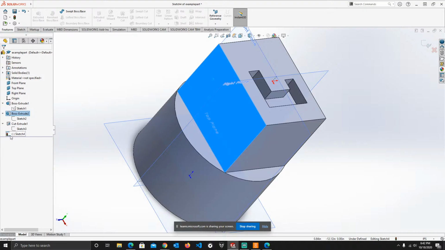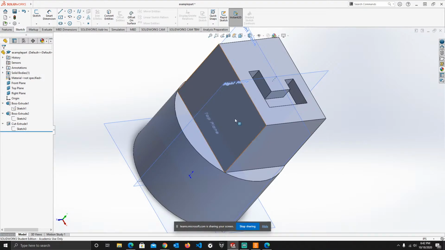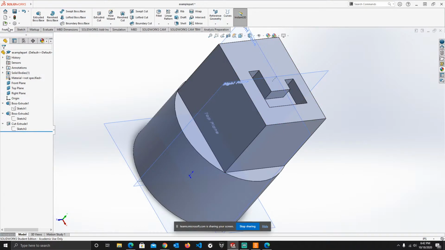On the left panel, there's a traffic light with a red and green that's telling you that you're still in there. So if I go here on my tab to Sketch, I have to exit the Sketch. So exit Sketch. I wasn't really doing anything anyways, so that's why it just disappeared. There's no history for me of a sketch being done because I didn't get to finish it. So now I can go in features, and now they will be all here for me to use.